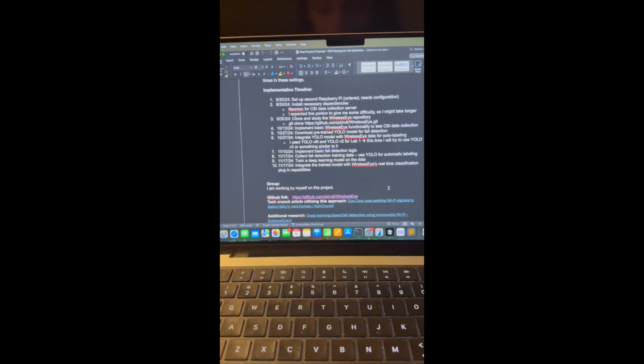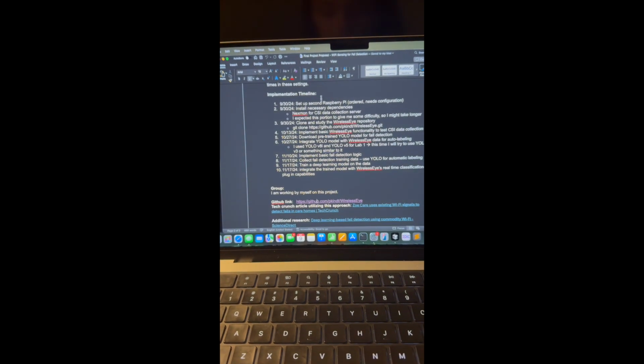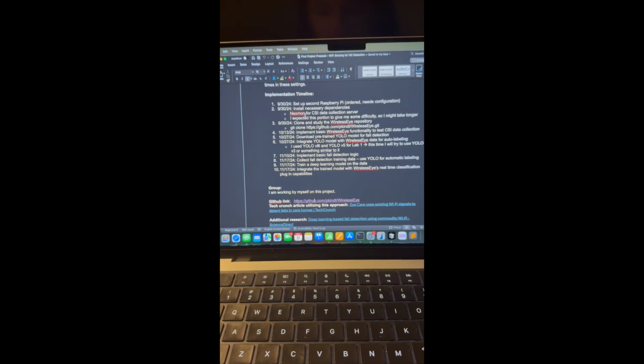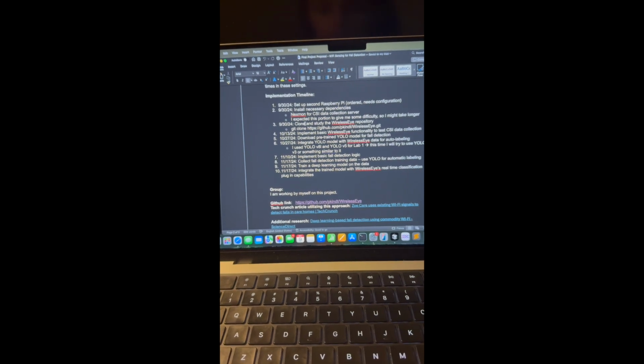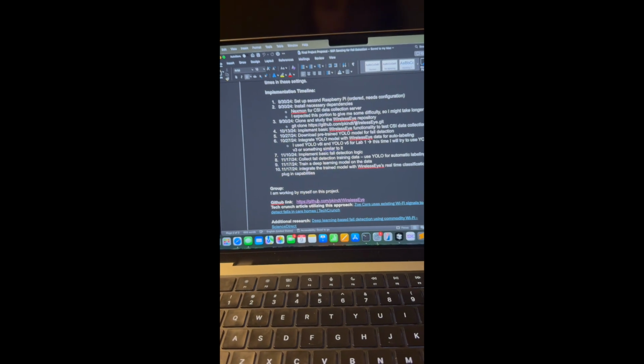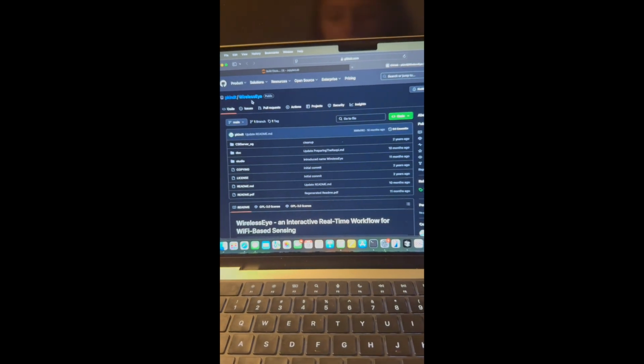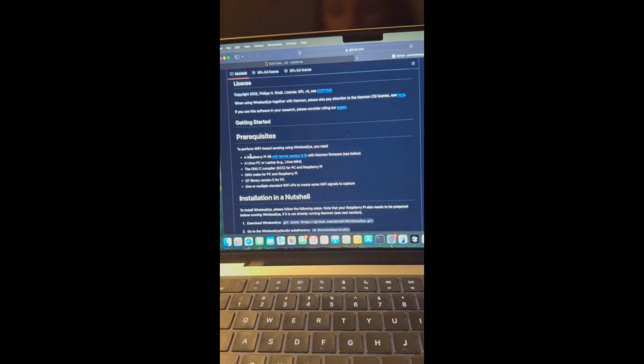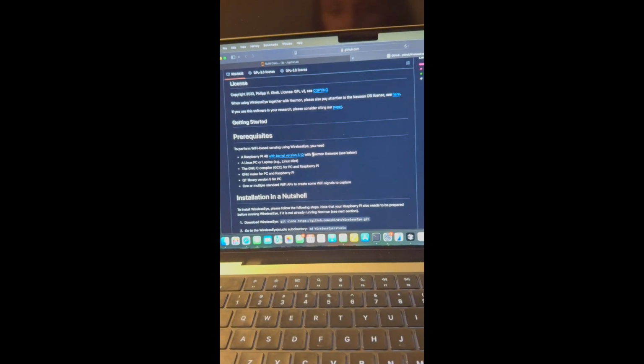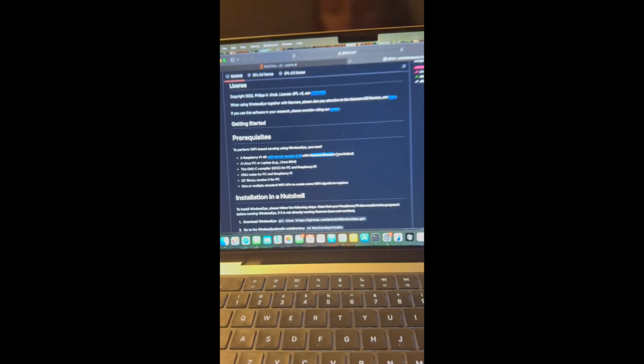Okay, so first step is to set up the Raspberry Pi with the necessary dependency, which is Nexmon for CSI data collection. So I'm using this GitHub link, wireless eye, and here we see what the prerequisite is: to have the Nexmon firmware on it.